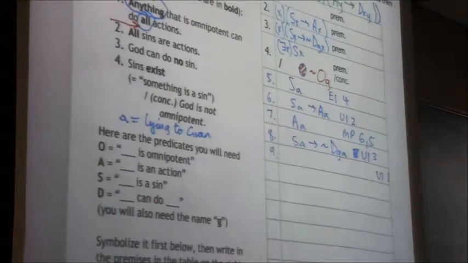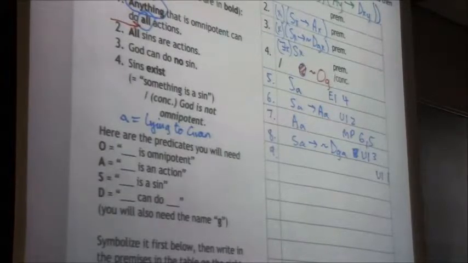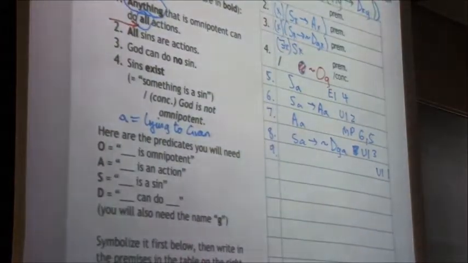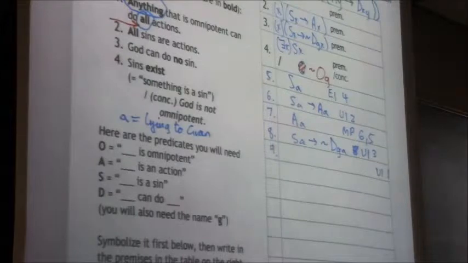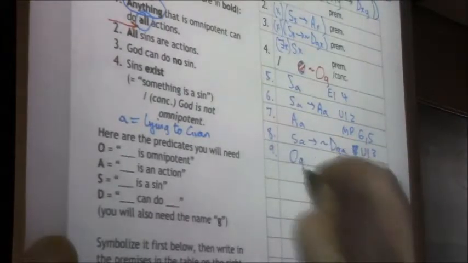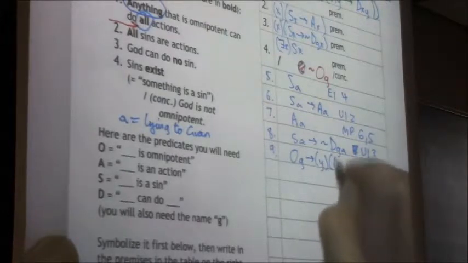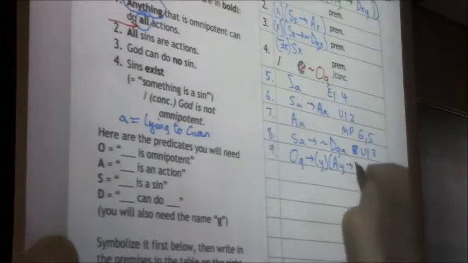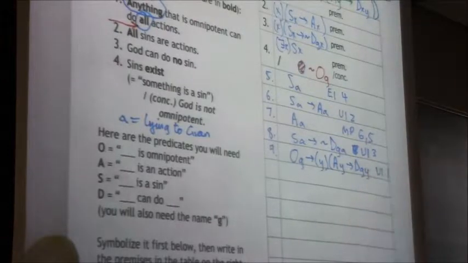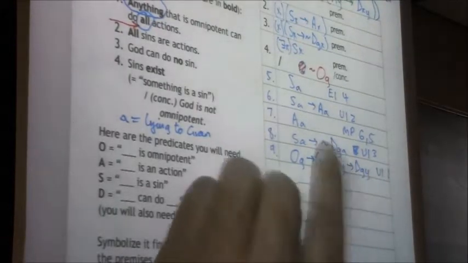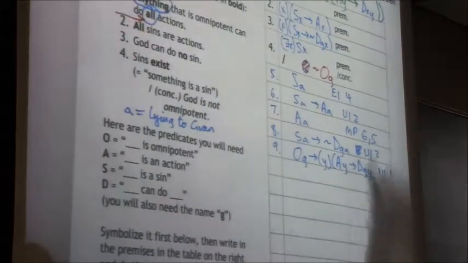What do you want? Look at the conclusion. Yeah. Can you just do that? Of course, yeah, because it's universal instantiation. You can use a name that occurs before in universal instantiation. G. Keep going. Then Y. Capital A. Y. Then capital G. G. Y. Yes, and notice that you've got the G in the right place there too, so that's going to be good. And close parentheses.